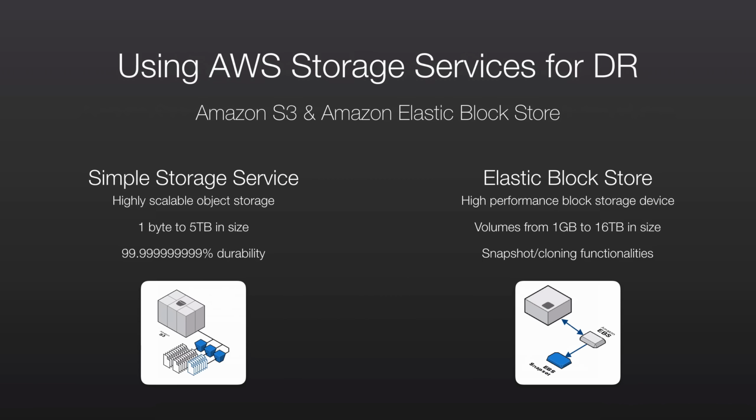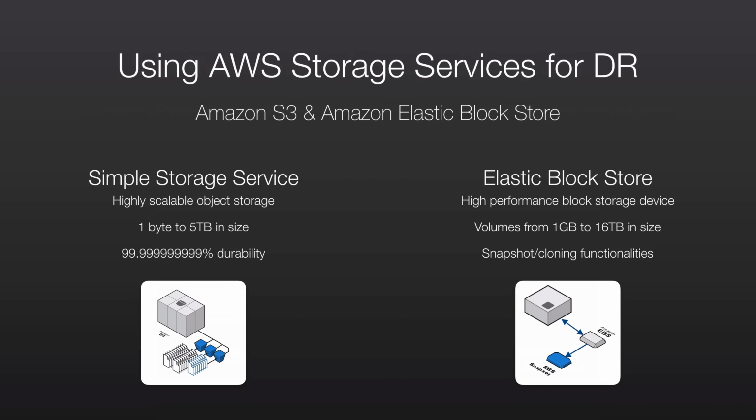Once you've got your data to us, there's a couple of ways that you can store it. As I said, we'd return to this. So simple storage service. This is our highly durable, highly scalable object storage service. Individual objects can be between 1 byte and 5 terabytes in size, and it offers 11 nines of durability. Let's not say all those nines. So very, very durable. We achieve that durability by writing data that's stored in S3 into at least 3 different physical facilities before we acknowledge back to you that that data has safely been stored. So you can achieve very high levels of durability as a result of that approach.